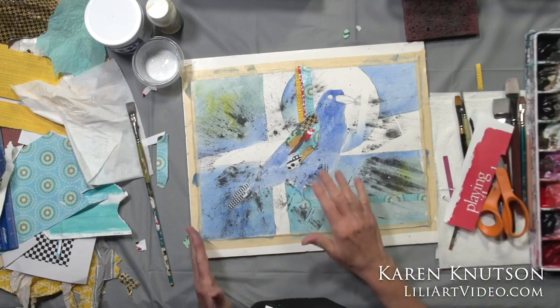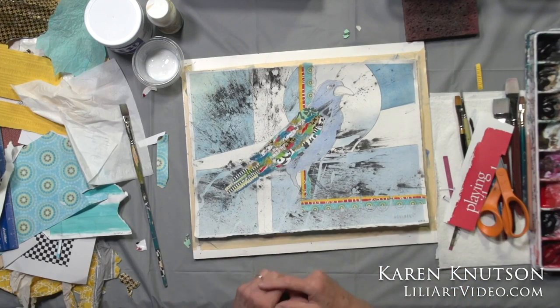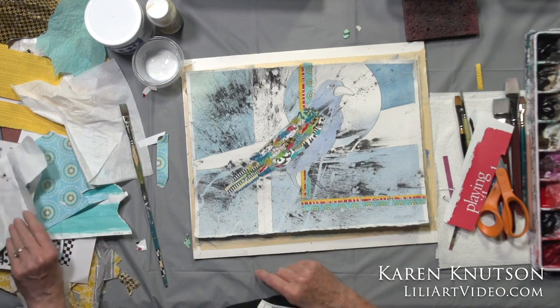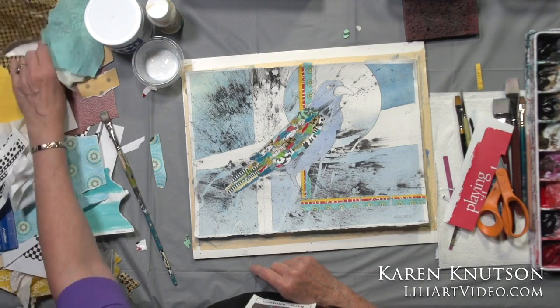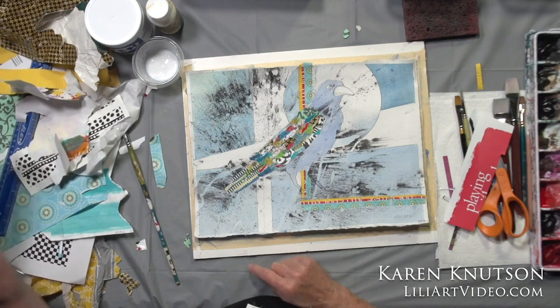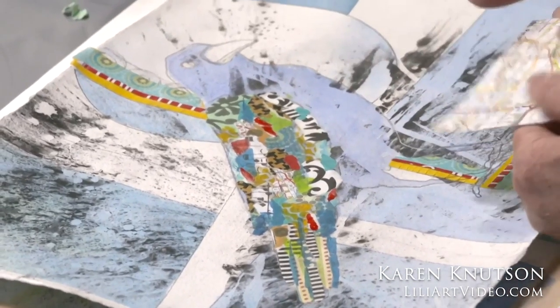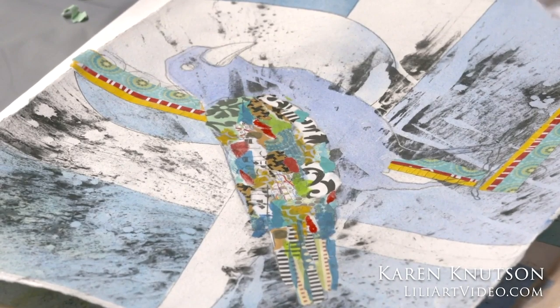So I think that is about it for my demonstration of my collage. But here's one that is completed. And I guess the only thing that I didn't share on that first one was sometimes it's fun to put maps in there or music. And so that's another idea for you. If you can go on Google Maps, you can actually print them off. And maps really look kind of cool in there for red and white in your collage also. So happy collaging.